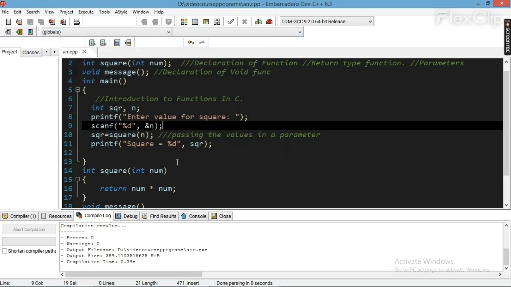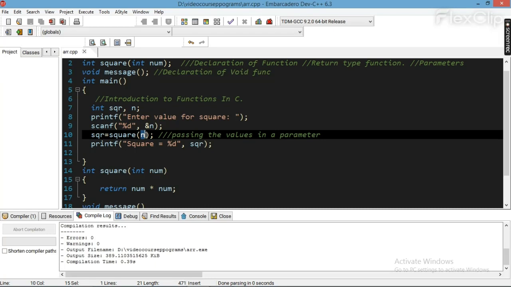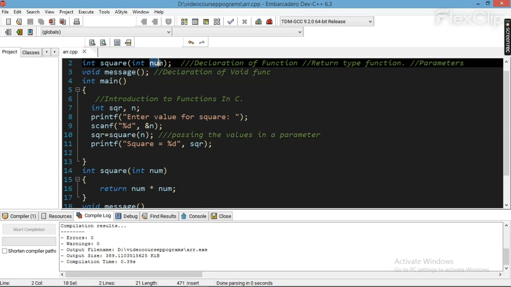There is one important thing: the data type of the argument or parameter that you pass to a function must be the same as the data type of this variable. For example, the data type of num is int, and the data type of n is also int.